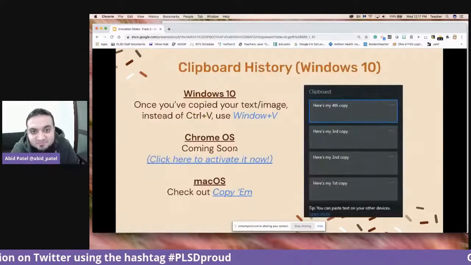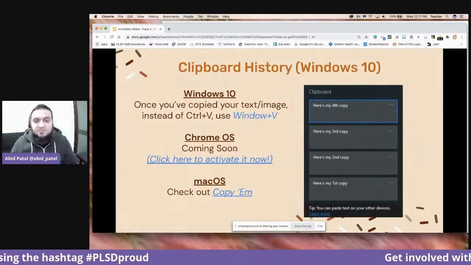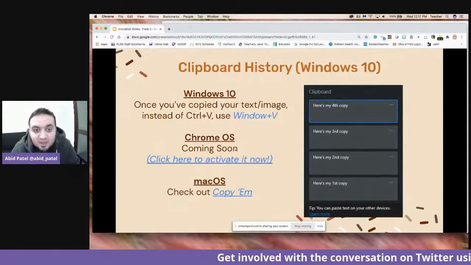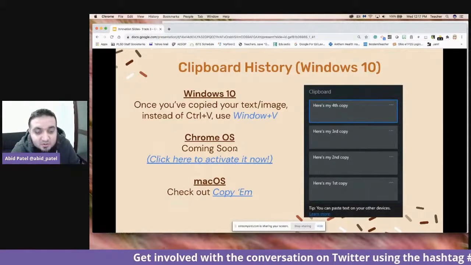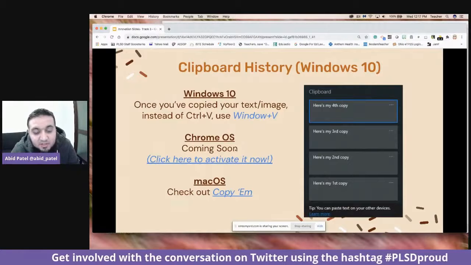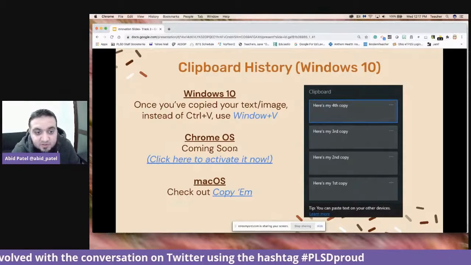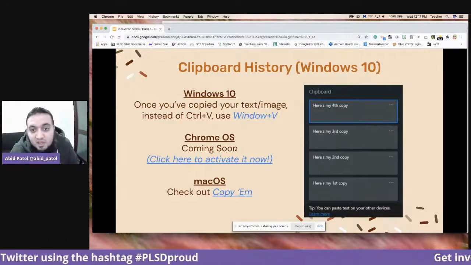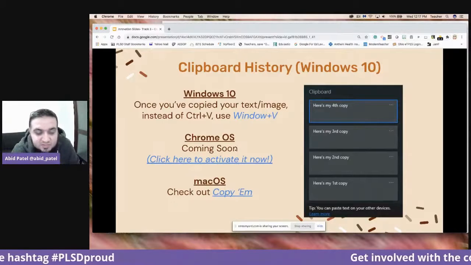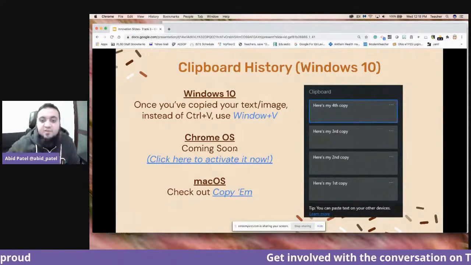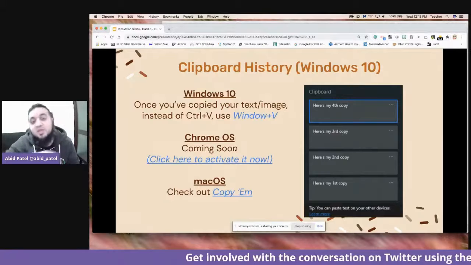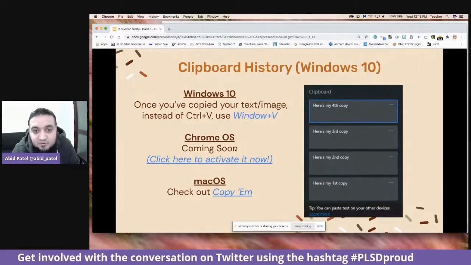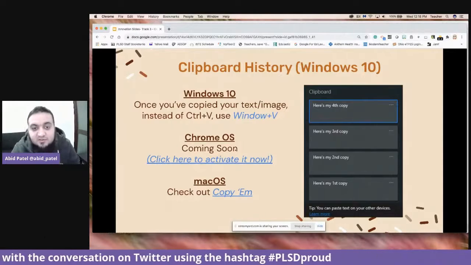Next slide. Clipboard history, I loved this one as soon as Microsoft brought it in to Windows 10. So when you're pasting something, normally you can use Control V, but if you use Windows and V, you can see there it gives you a whole history of everything that you've copied, and it's so handy to copy multiple stuff that you want to put maybe into one document, and then you're ready to go. So it's really useful, just the Windows key and V.